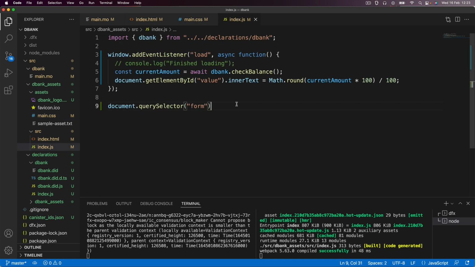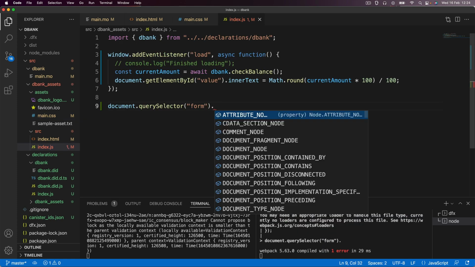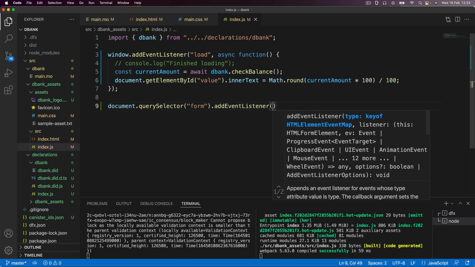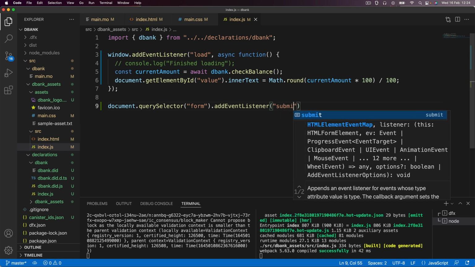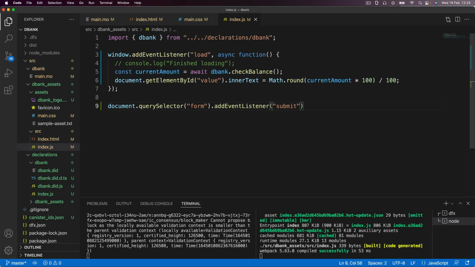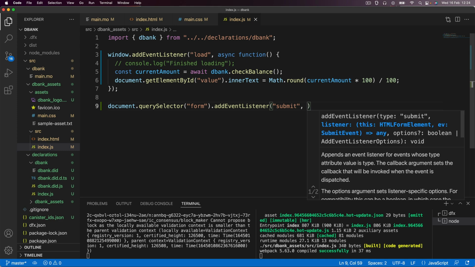Once we've gotten hold of our form, let's go ahead and call addEventListener so that we listen on this element. And then we're going to listen for the event, which is called submit. Basically, this is going to be triggered when that submit button here gets tapped. And once that happens, then we have to describe what should happen.